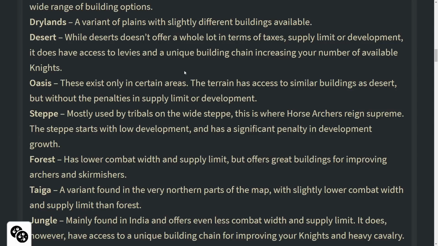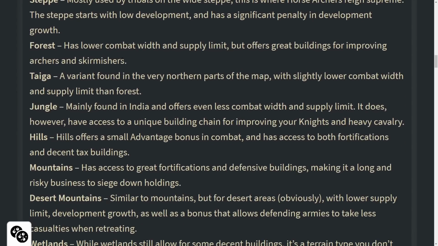The steppe is mostly used by tribals on the wide steppe, and it's where horse archers reign supreme. Steppe starts with low development and has a significant penalty in development growth. Forest has lower combat width and supply limit, but offers great buildings for improving archers and skirmishers. Taiga is found in the northern parts of the map with lower combat width and supply limit.